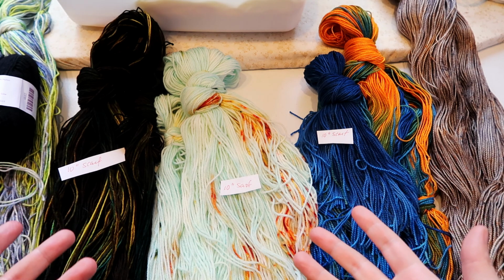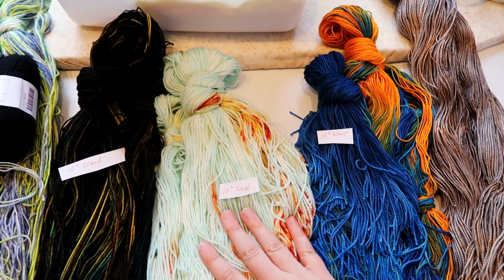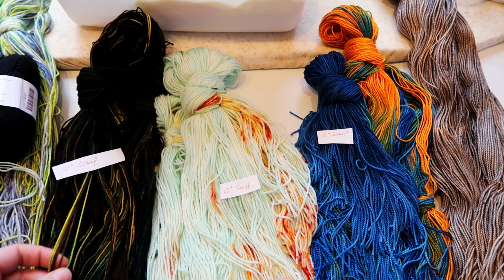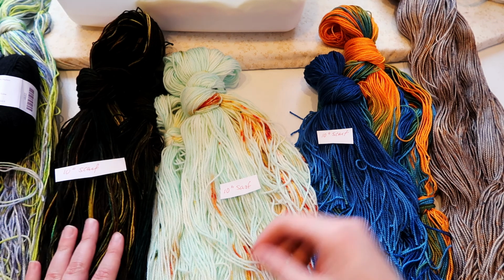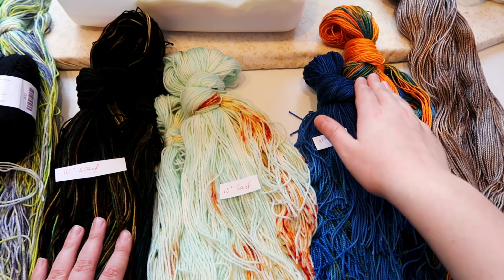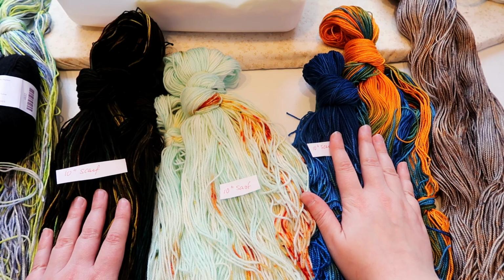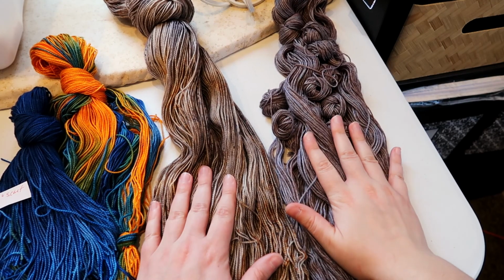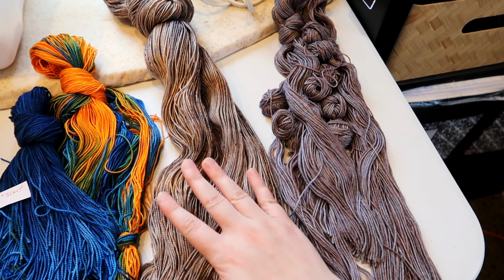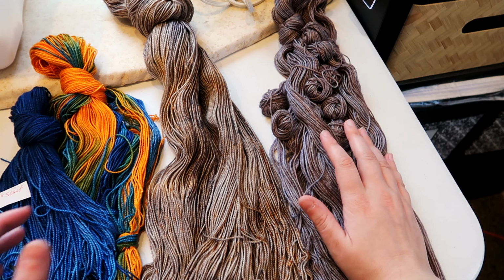But based on experience and other yarns that I've woven, these kind of concentrated speckles or pops of color, or 1/4 to 1/3 of the skein in a contrast, usually weave up really interestingly. These 2 skeins don't have a set plan yet. If the hat works out well, these could also become hats.